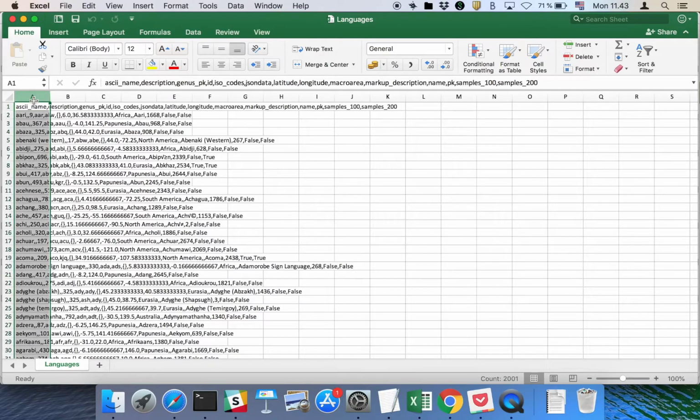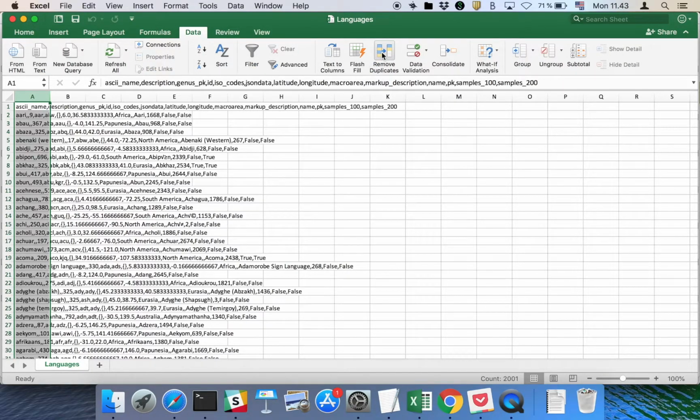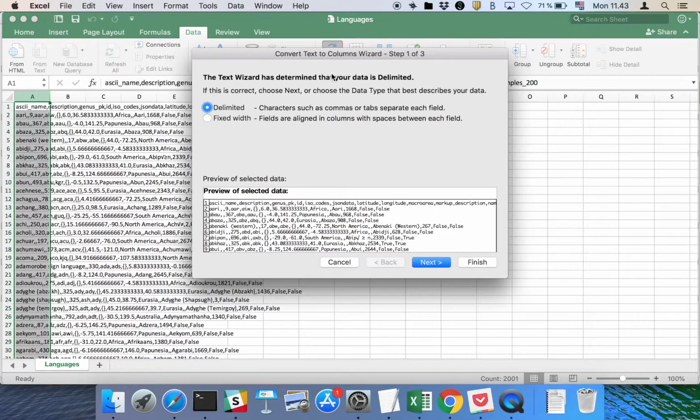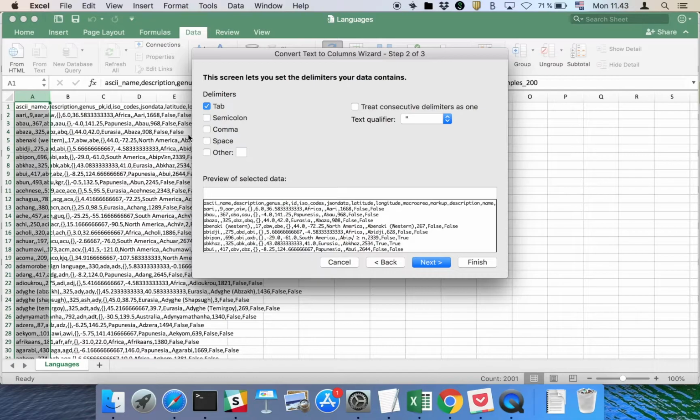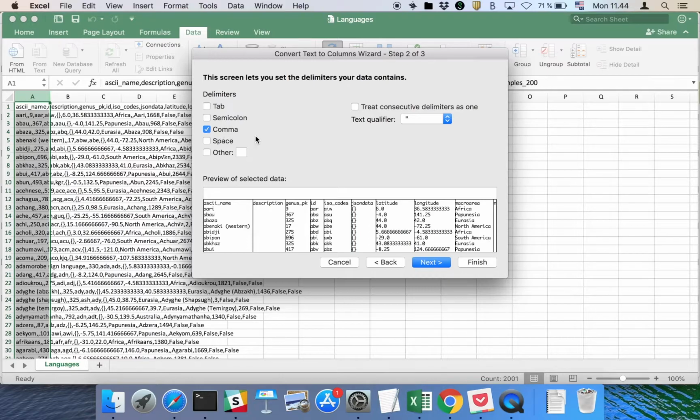When I first try to open it, it puts everything in the same column, but going to, I think, data and text to columns and choosing the delimited option. Delimiter means this special character that is used to separate the columns from each other. So in the CSV case it's the comma, in the TSV case it's the tab, and it can be something else as well. So here Excel already provides us the ability to choose whichever delimiter that we want, and mine is comma, so I'm going to choose that one.